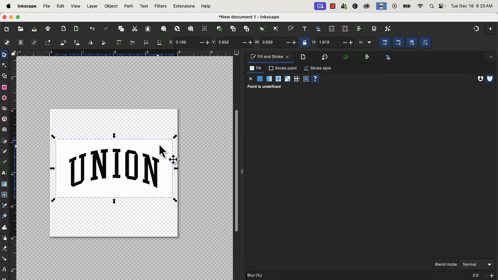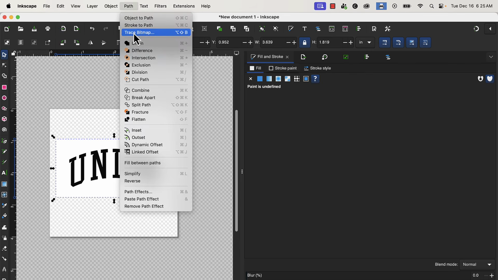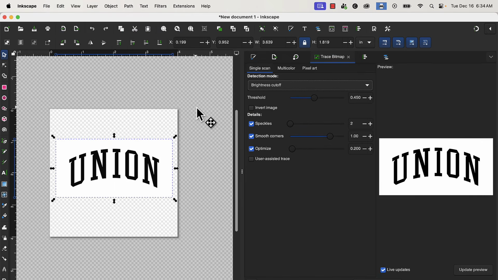And next I want to actually take the image file and turn it into a file that I will be able to work with. So to do that, I'm going to use the trace bitmap function. Once you've used it before, it will actually show up here on your bar. If you haven't used it before, though, it won't. It's this little green tool, that's what you're looking for. But if you don't see it here, then look under Path, and then here you'll have the option for Trace Bitmap. Now you do want to see over here, make sure you see a preview of your image. If you don't, make sure you have this image selected before you click Trace Bitmap. Sometimes that causes an issue.